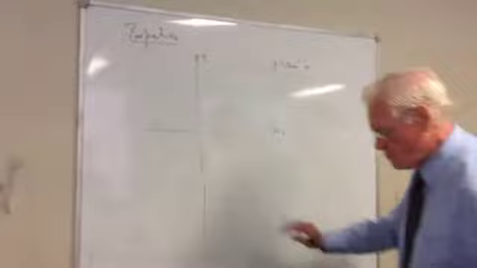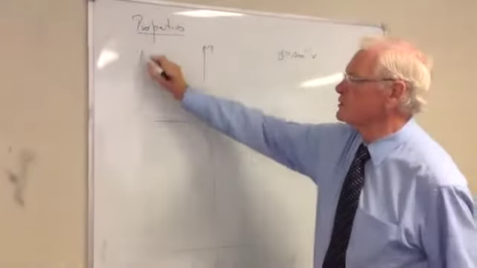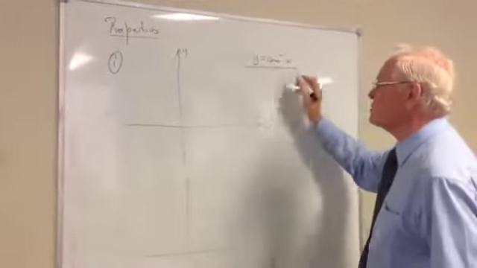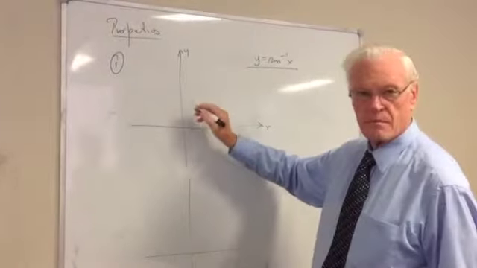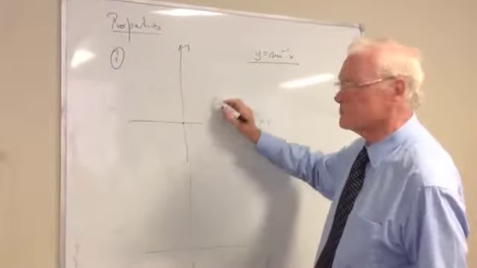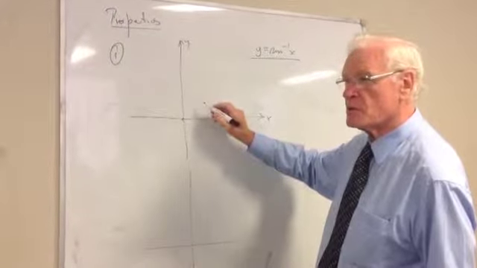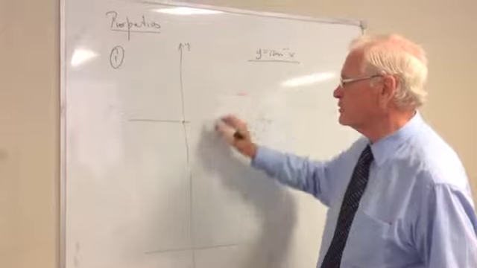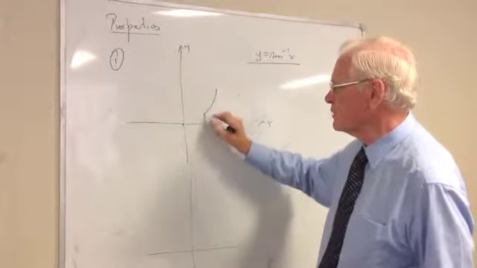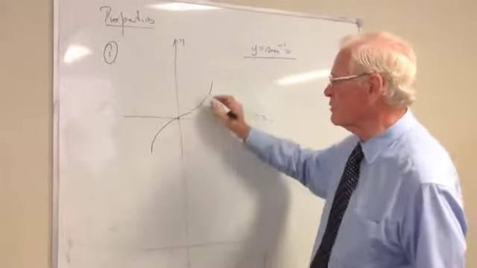So, the first property I want to talk about today is this thing here. What does this look like? And we found out that it passes through the origin here, correct? Yes. So which way does it go? It goes like this. You've got to make it look like a sine curve as you go around.